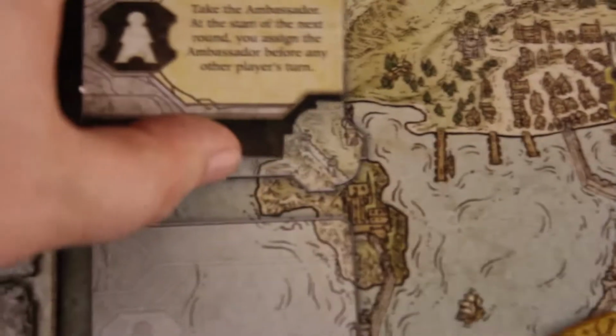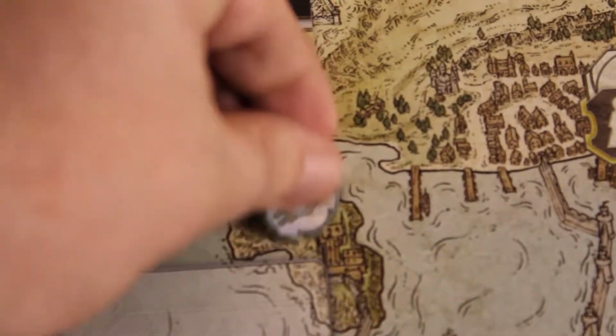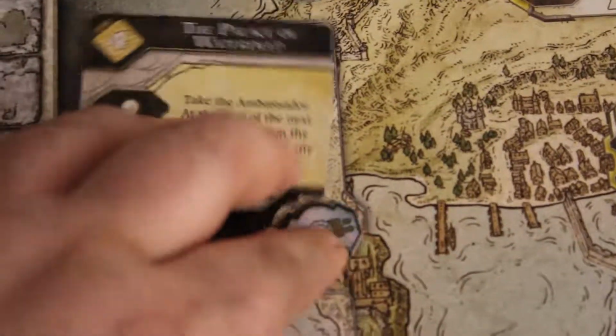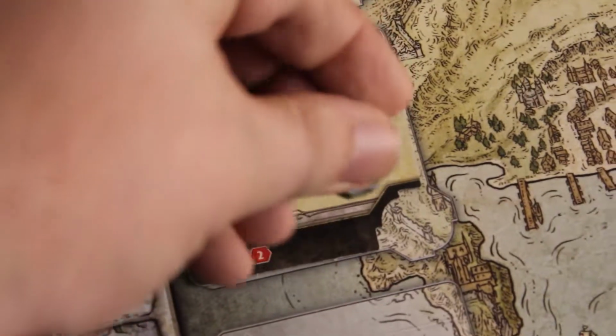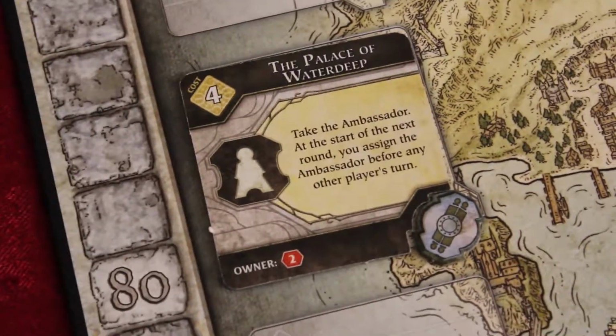Make sure you put a building control marker of your color in the corner so everyone knows who's boss. Anyone assigning an agent there will get the primary benefits, but somebody gotta pay rent. The owner will also get the bonus listed in the bottom of the tile. If the owner uses his own building, they only get the primary benefit, not both.